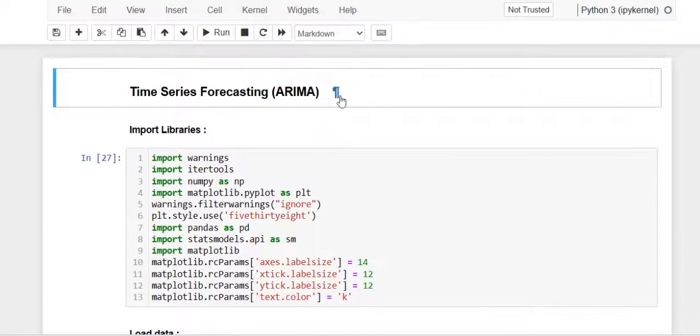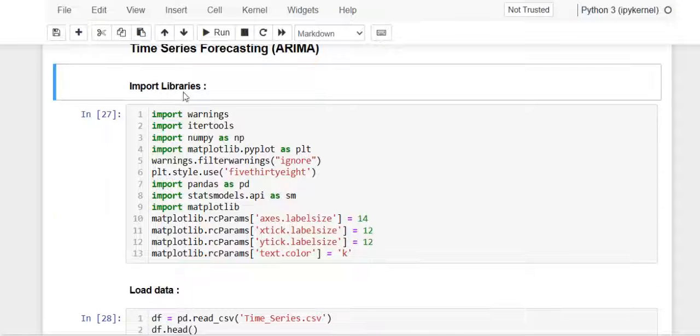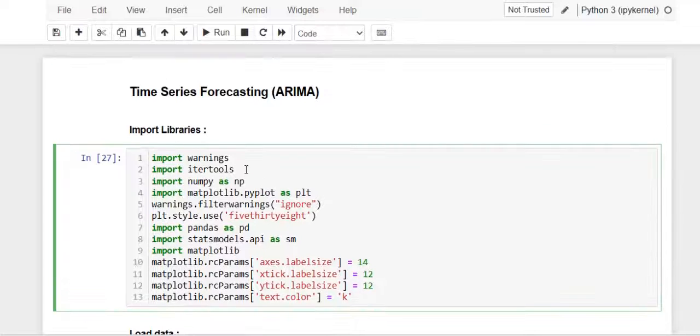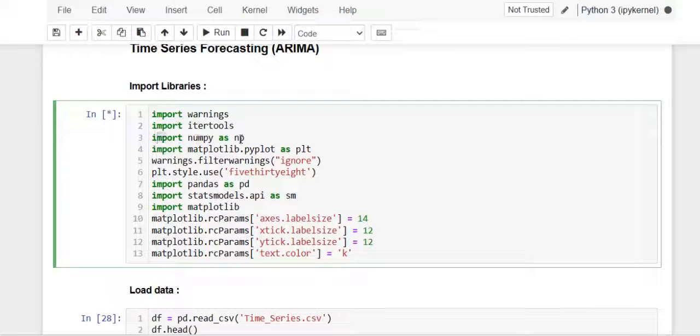So let us quickly start the practical using the time series data. First, we have to import all the required libraries. Mostly we require the pandas library, NumPy, and matplotlib for visualizations.